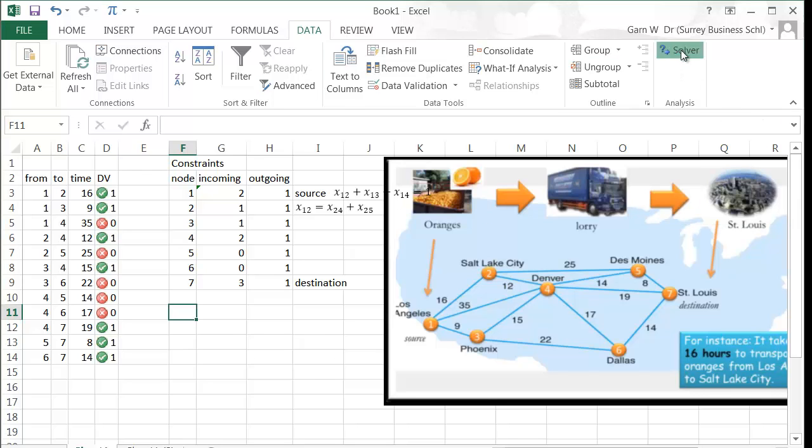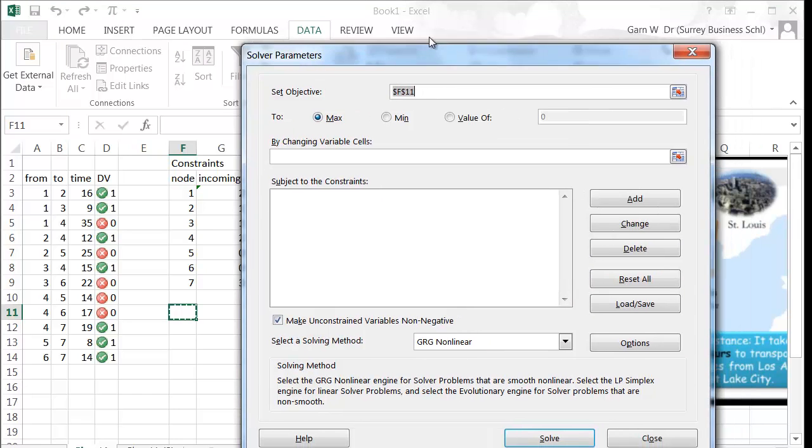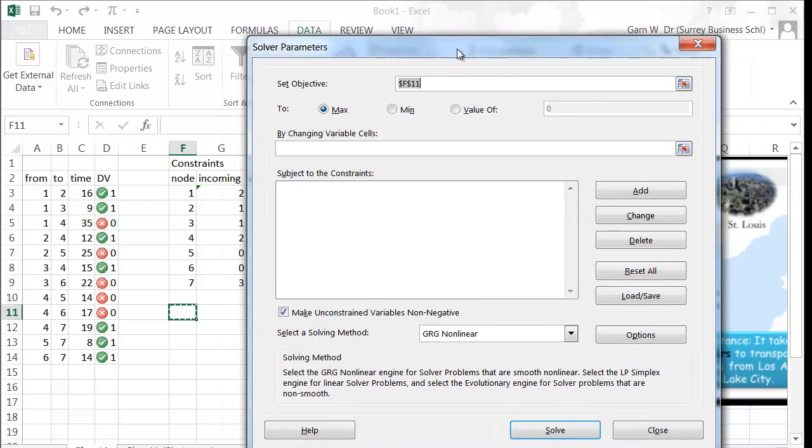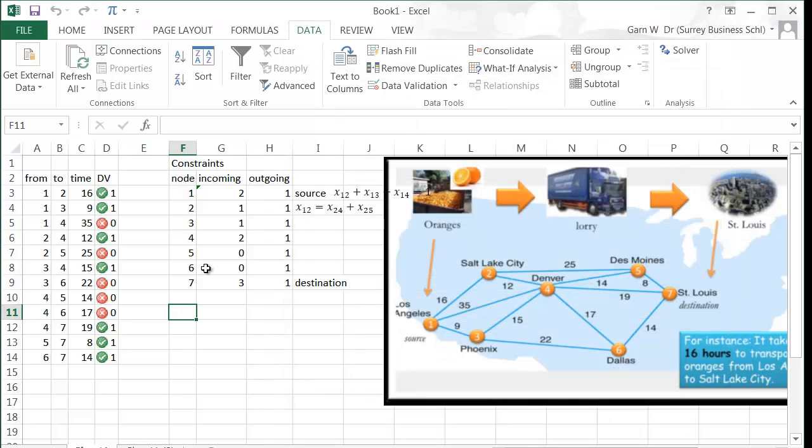Let's see how the solver looks like. Okay, it looks nice and neat. It says set objective. Well, the objective is to minimize the total time. Where's our total time? We don't have any total time yet. Ah, nice try, but back to the start. So if we use a link, then we have time. Used time.